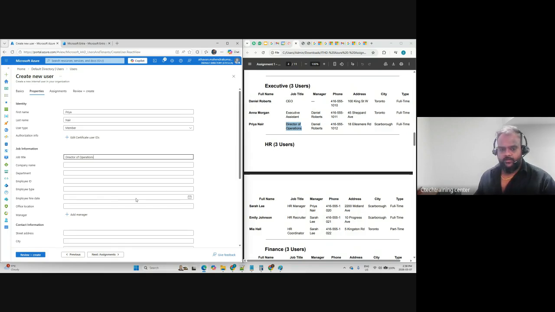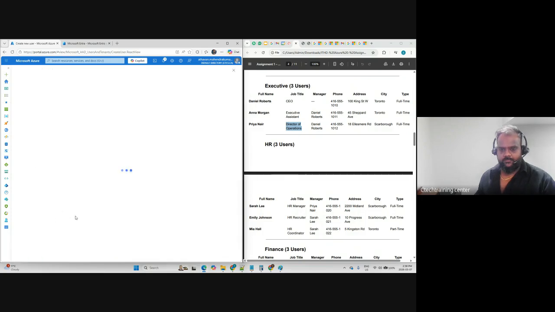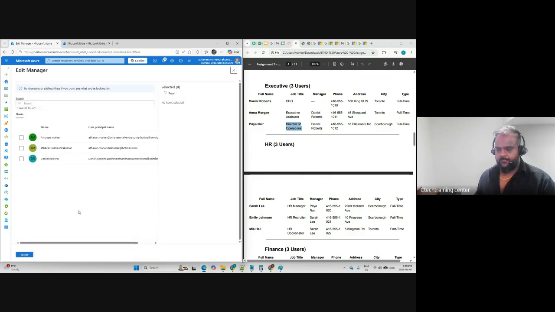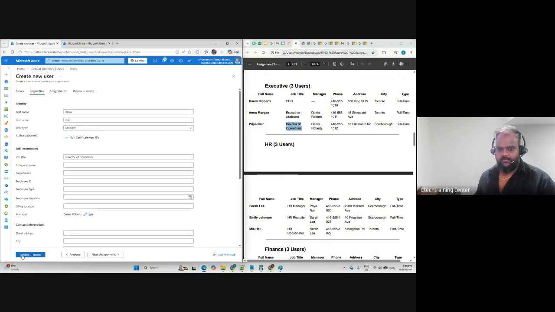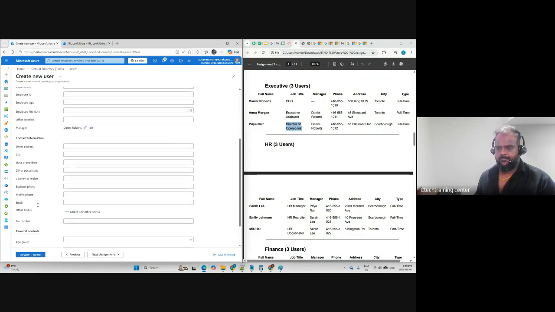And this is where you add it in. We'll see the manager here. Add managers. You go ahead and see Daniel Roberts here. Let's check that and select. Okay. And then you'll add in the rest of it.